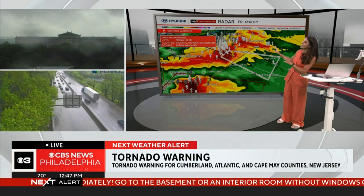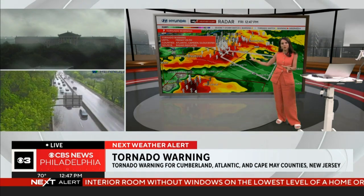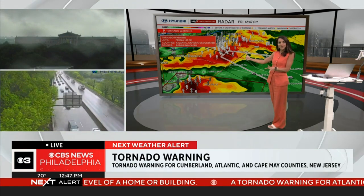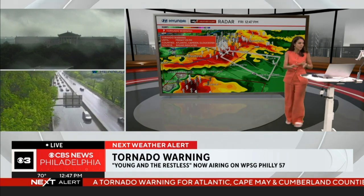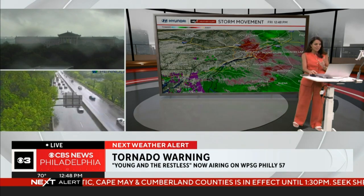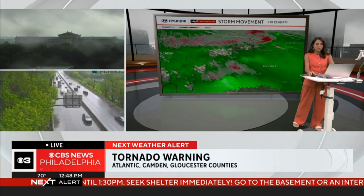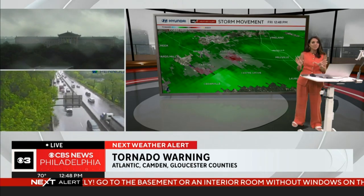So here's what we're looking at now. 2 tornado warnings in effect currently, 2 separate cells, part of the same system, right? So this one has just moved across the Philadelphia area, came over I-95, very heavy rain, tons of lightning, and now we are seeing a radar indicated tornado. So what I want to pull up for you here is what we call the velocity. This is where we look for that spin. And again, you can see a couple of couplets here. This is the first one, headed toward Millville by about 12:56 or so. That's when this is going to be over Millville.